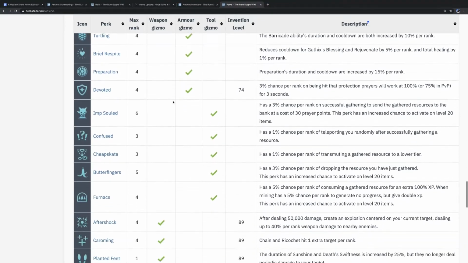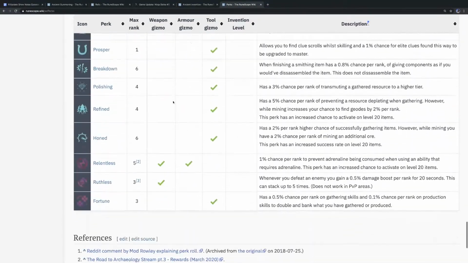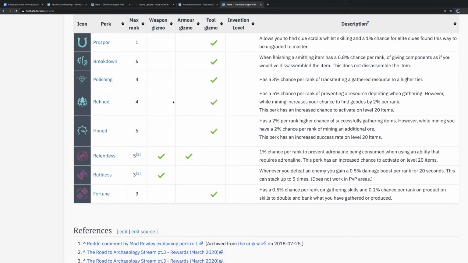I think Relentless is the most fun. It feels exciting to do a Sunshine and still have 100 adrenaline. That's really a fun thing. I liked it a lot. I don't know yet if it's the biggest of all the new things in terms of increased damage, but that one goes to rank 5 to see go off. Right, so it's a 5% chance.